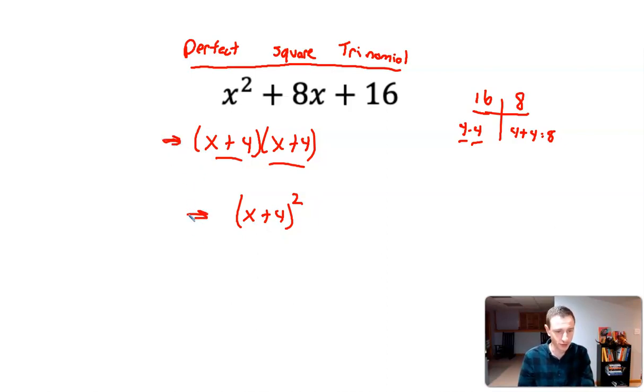Now, is this wrong compared to this? No. These are both completely correct answers. I don't see any issue with just leaving it as x plus 4 times x plus 4. There are scenarios where you might need to write it in this form in order to move forward. But in terms of just factoring this trinomial, we are completely fine with either form. And that's why I'm just throwing this on at the end of this video, just to show you, hey, this is actually something called a perfect square trinomial, where you could write it as x plus 4 squared. And that only happens if you have the exact same terms. Plus 4, or minus 4, perfect square trinomials.